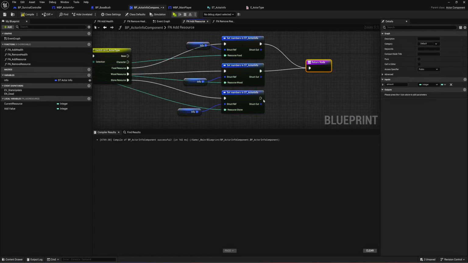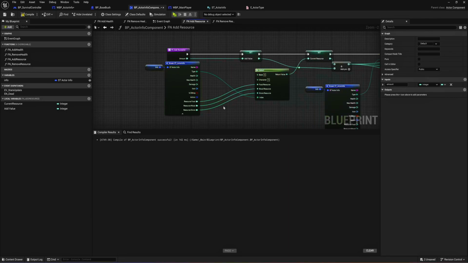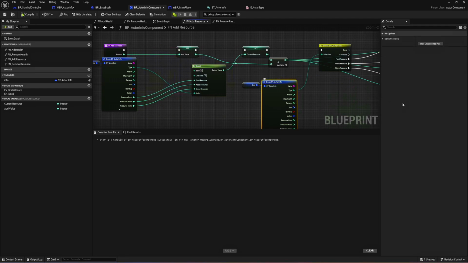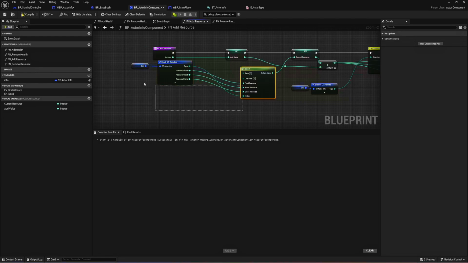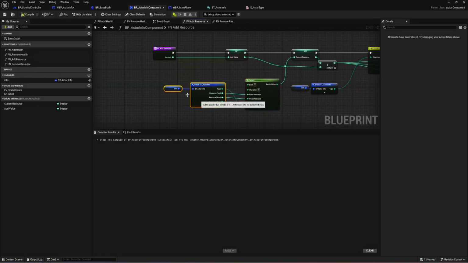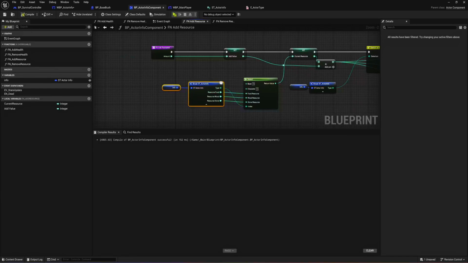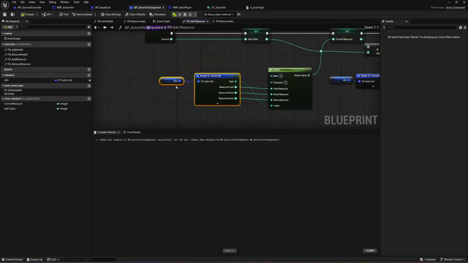And I'm not gonna lie, this is not very clean. I mean, it works pretty fine. It does what it's supposed to do. It's very clever how this works, but it's a little bit overwhelming to follow this logic, especially if you're new to this. But you can have different approaches. You could create more functions related to add resources, but I feel that right now we are all right, right?